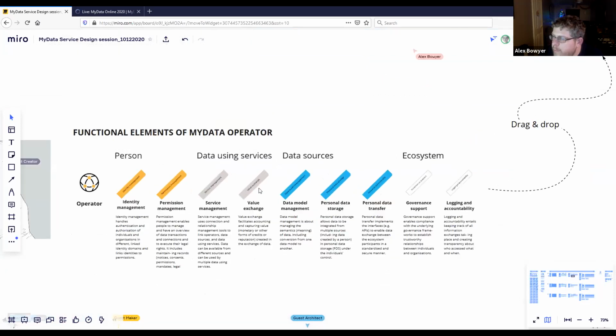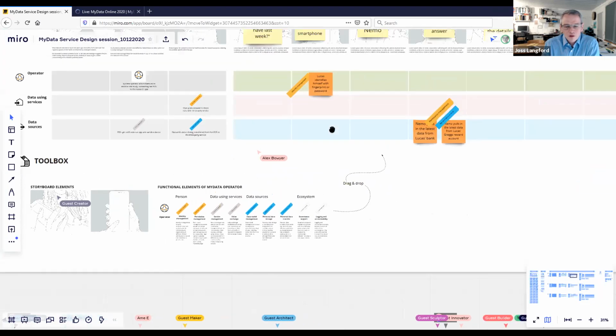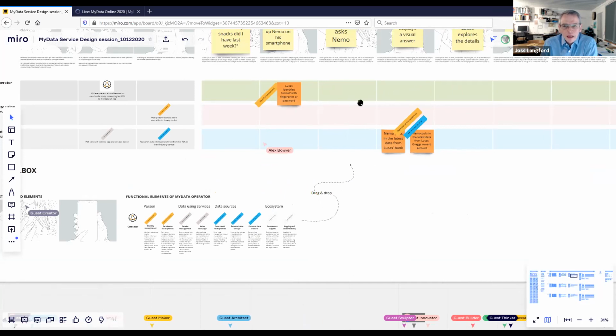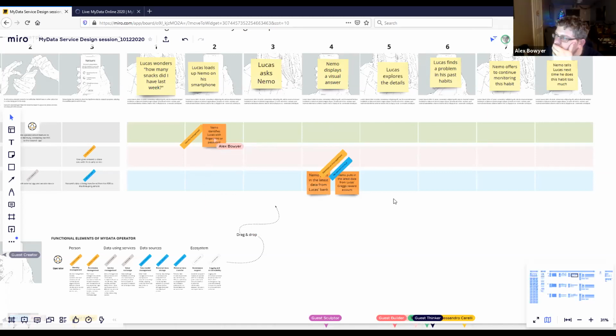I don't know if I'm doing this right, if I'm supposed to be putting actions on there. No, you can do anything you like. It's just a way of thinking about the different actors, the different roles, and the tasks that need to be done to be able to create this experience for Lucas on the top line. And these are the swan's feet which are going on underneath the water. While we have a graceful swan on the surface, there's this furious technical paddling that goes on underneath. That is the thing that we spend most of our time dealing with, but Lucas doesn't really care about at all. So I've just changed that around because it has to be Nemo that's identifying him in the operator bit. Yeah.